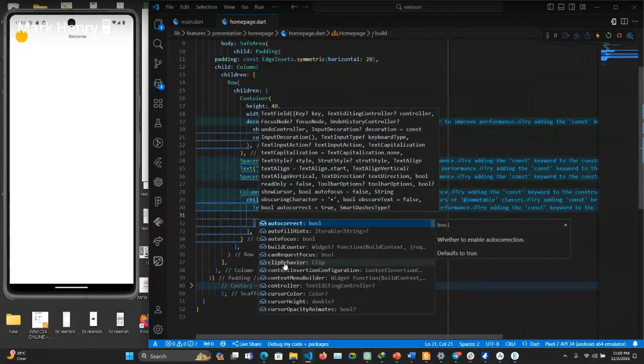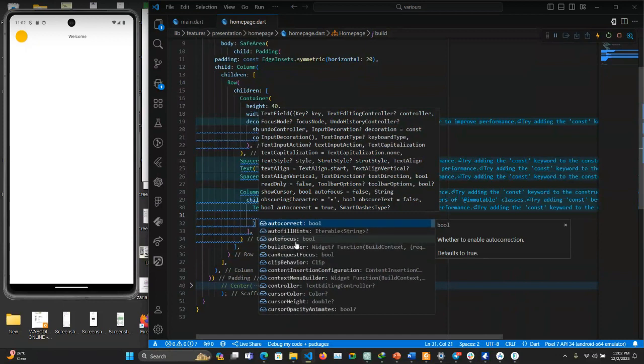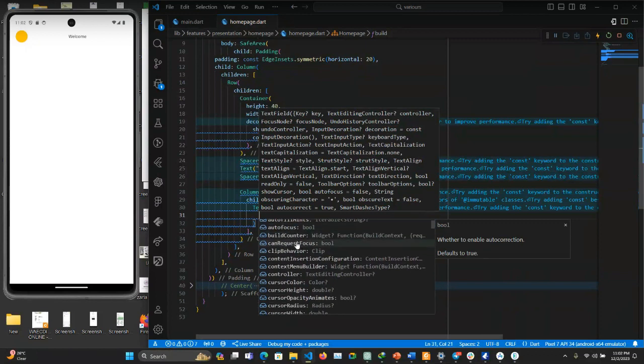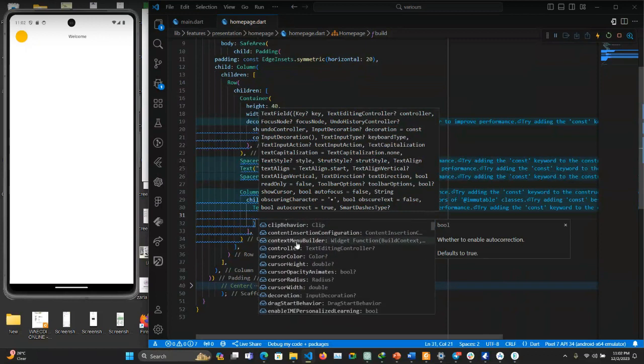Now inside that text field, I have a bunch of options. I have the controller. This controller is what you are going to use to pass the information on your screen to your server, to your next page, or anywhere you want it to be. We have autofocus. This autofocus simply means once you open the app, where do you want the cursor to be blinking? Me personally, I don't put it off. So you go ahead, use your hand and put it where you want it to be.